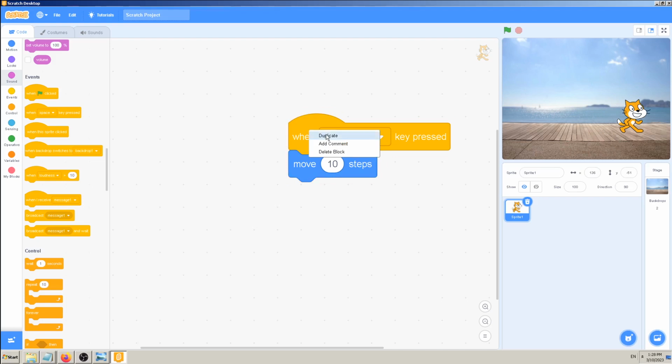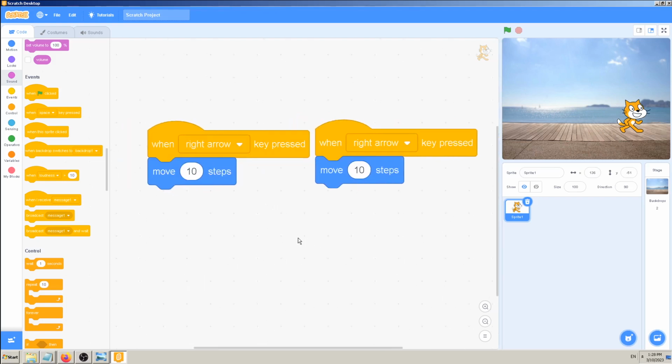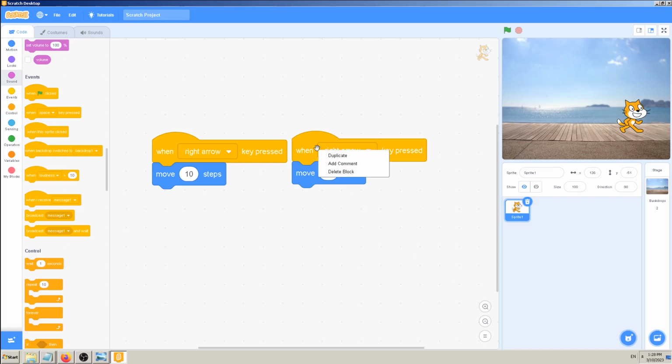Okay, I need that also for the left arrow. So right click, duplicate, and pick left arrow and add minus to go to the left. That's minus on the x-axis, and I will change to 5 instead of 10. Maybe it's better that way to go 5 pixels. Okay, so now I can move my character on the screen. Simple as that. That was also simple to code in GameMaker, but that's only our player on the screen.